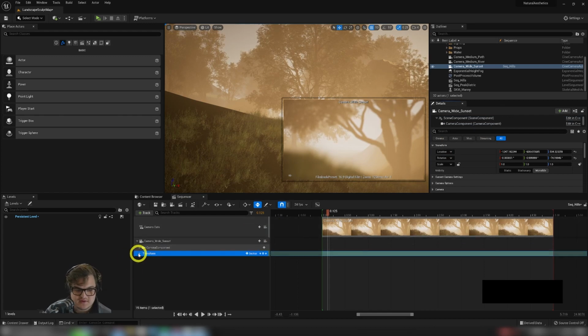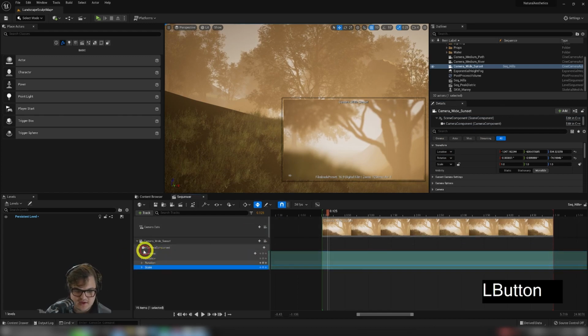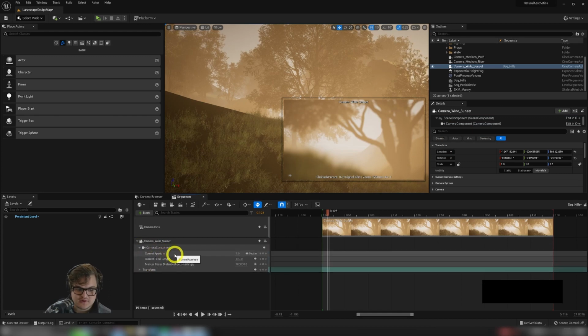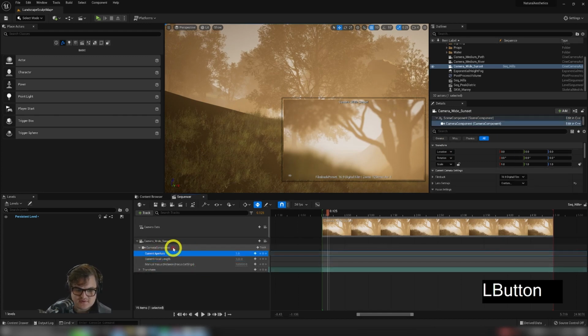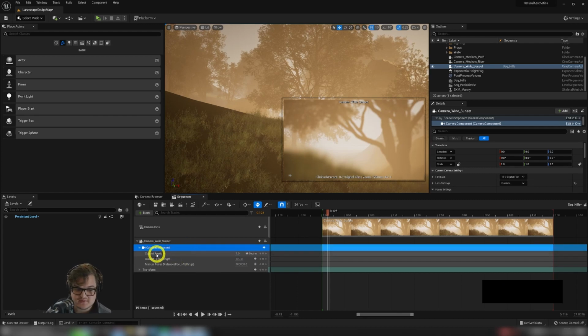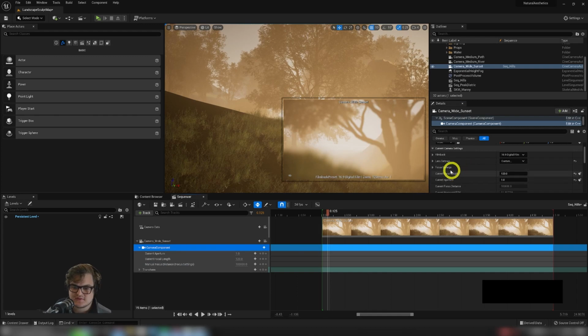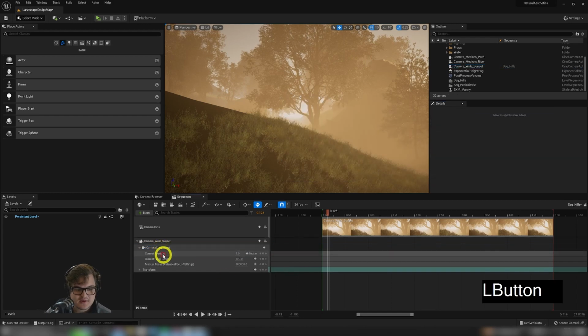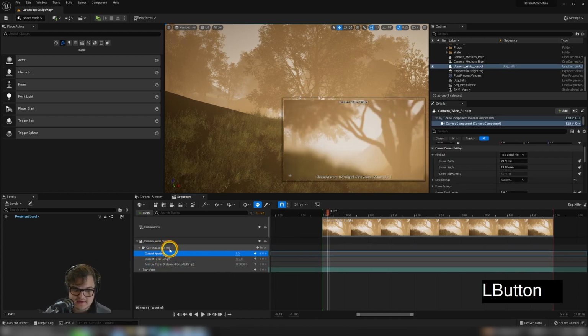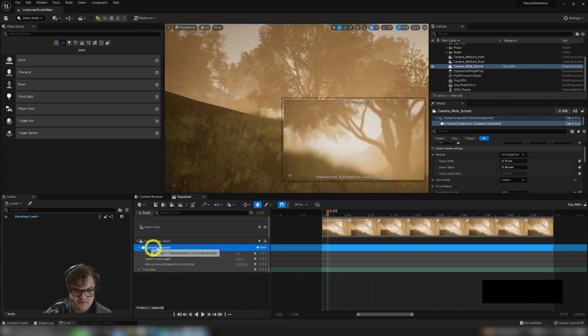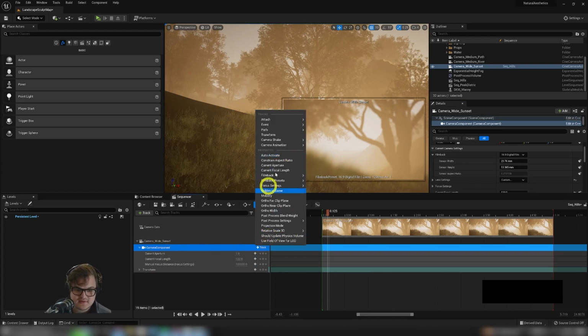So, as I would expect, if I drop down the transform menu, I've got location, rotation, scale. And then if I drop down the camera component menu, I've got only three things. So this isn't all the possible camera settings. This is just these three over here, the aperture, focal length, and focus distance, are the three properties that Unreal has assumed that because we're animating a camera, we want to adjust. If we wanted to adjust something else over time, such as the film back, for instance, for some reason we wanted to change the film back over time, that's not in this menu at the moment, but we can add it by using the little plus option on the camera component to add anything that's in the camera component.